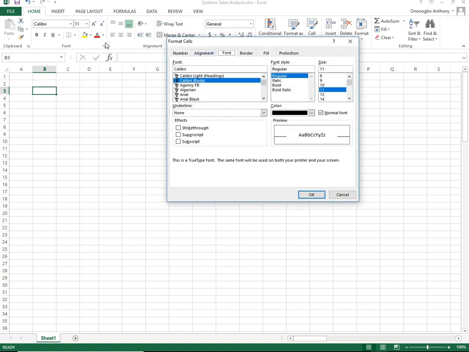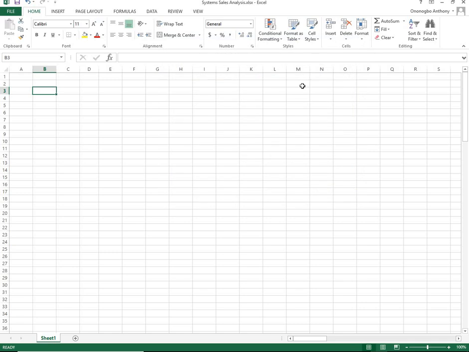So for me to choose advanced options, the same thing that we have here is what we have here. If I want to increase my font size, or if I want to take a different font style, it's the same here. Look at it here, Calibri, you select it here. But they launch it out for you in an advanced window. Okay, that will be all for the interface, and during the course of the class you will learn more about how to make use of them. So I will say thank you very much for this class, and stay tuned for the next lesson.